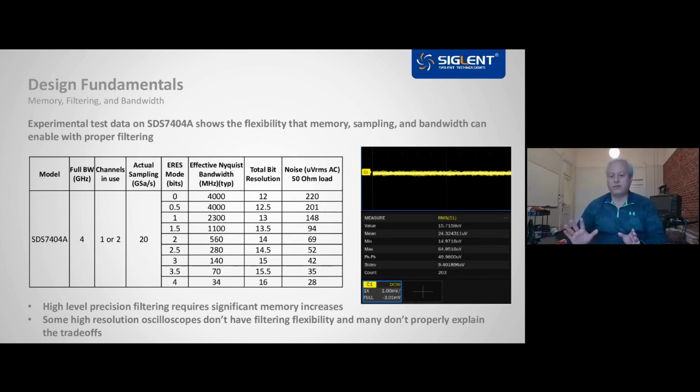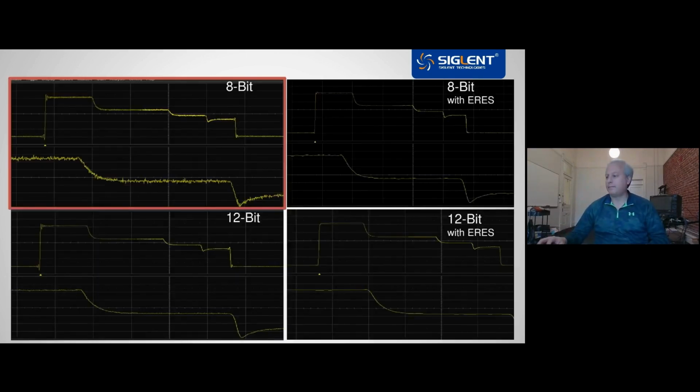So let's look at a few screenshots here of various configurations to help us understand the nuances of filtering and bandwidth. First, we're going to focus on the top left. This is a pretty familiar, standard 8-bit scope capture, showing some noise on some relatively small signals here. Depending on the nature of the characterization or debugging you're doing, this might be fine, right? But more precise analysis might be required for these signals, especially if their use is in lower bandwidth systems, requiring more accurate levels and signal aspects.